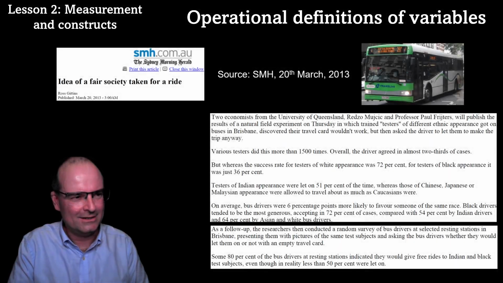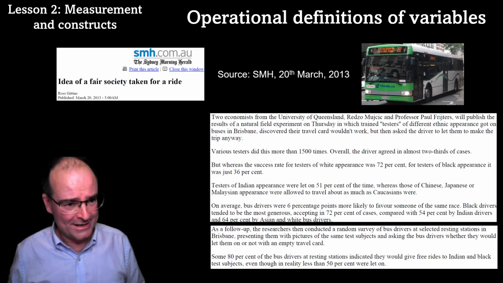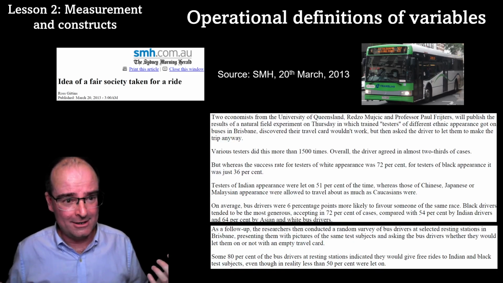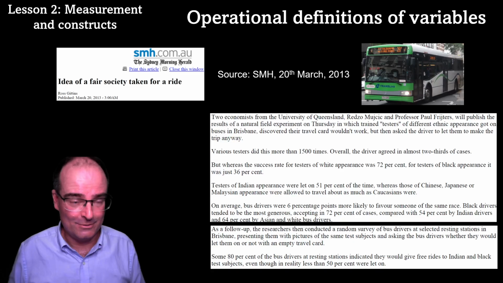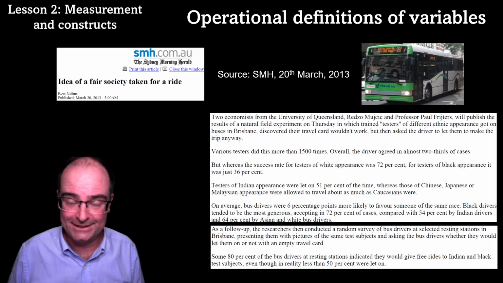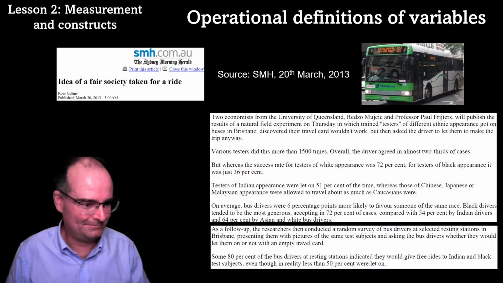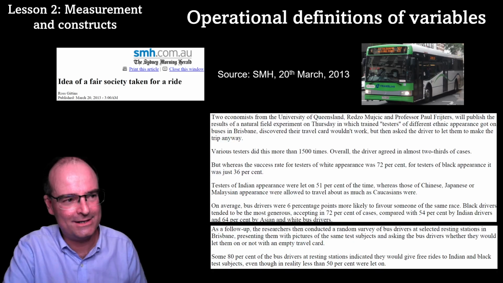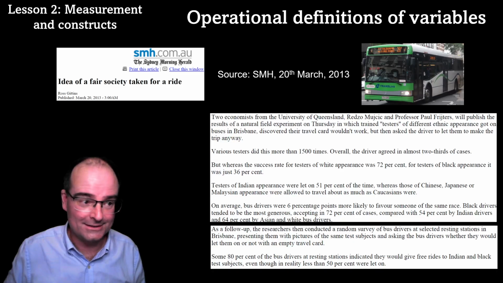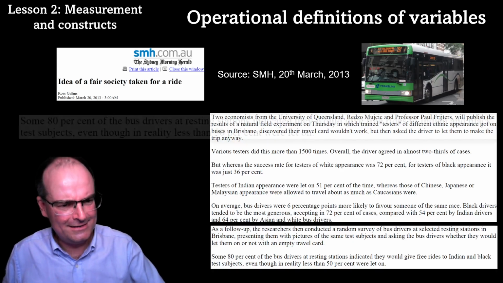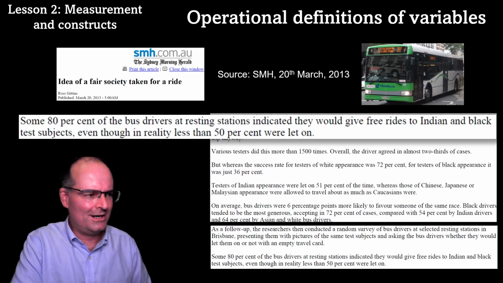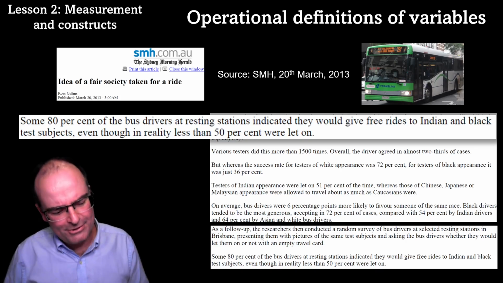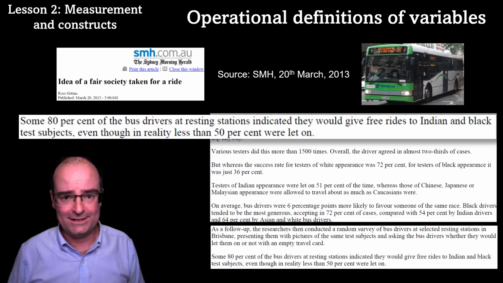I'll give you an example. Why am I relying on the Sydney Morning Herald for this brilliant research done by the University of Queensland? Because there was a mix-up with the ethics committee and they wouldn't let them publish it in a psychology journal. There's a bit of a drama behind this, but nevertheless, this is what we got. This is what we learned about the study. Brilliant study about racism and prejudice. You can always pause and read that if you like, but they measured prejudice in two different ways.